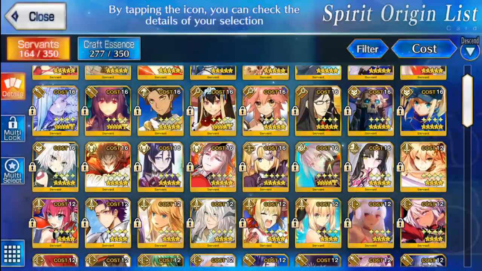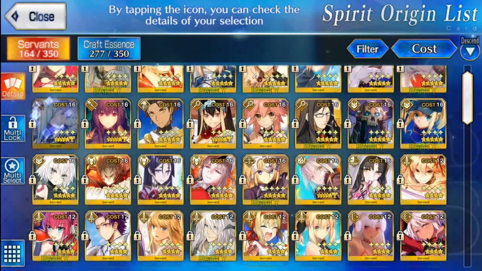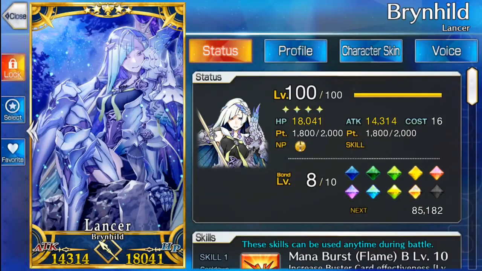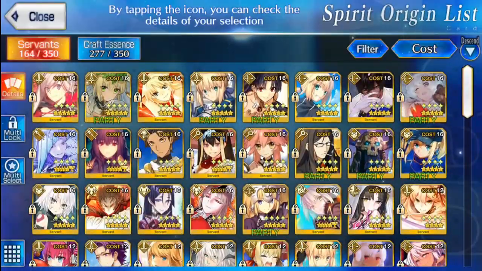Let's say you already pulled her and you already leveled her, I know she's overrated. I am easily biased when it comes to stuff like that. I grailed her while grailing up with Bryn, who I use more often. So of course, it's that.